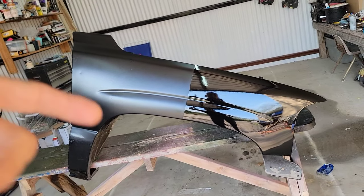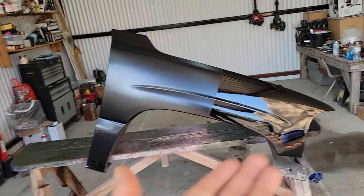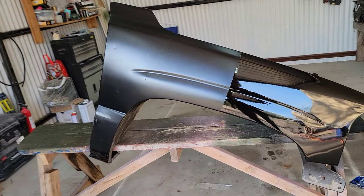Okay, so this has been drying for half an hour, and there's the ultra matte and the gloss. Before I start laying the clear coat, I want you guys to leave me a comment. Let me know what you think is going to happen once I start spraying the clear coat.